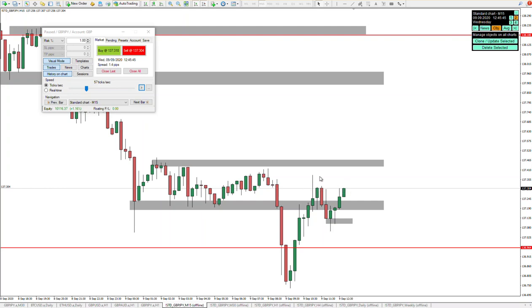If we go up, still we got this wick in the way. We are still in this sideways consolidation area. I can't do anything. I really can only buy above this gray zone. So sell above this zone, sell below this wick, because the size of this range is 90 pips. No.